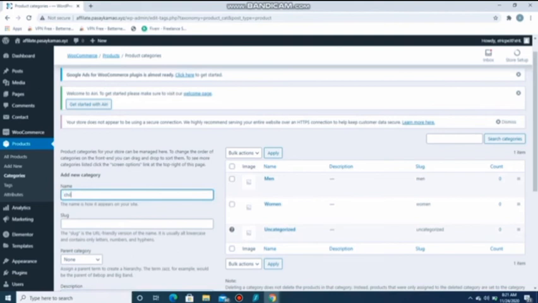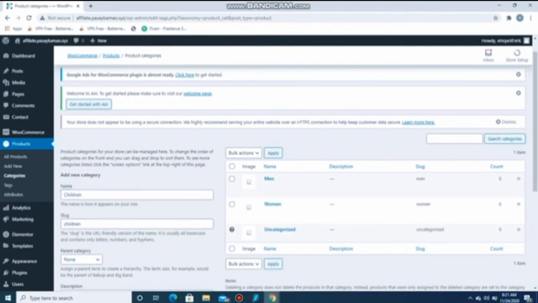We will write the name similarly, with the first letter capital, and then the slug we write the same in small letters. And then also there is no parent category, so we will just select none on that, and then scroll down and save that also.